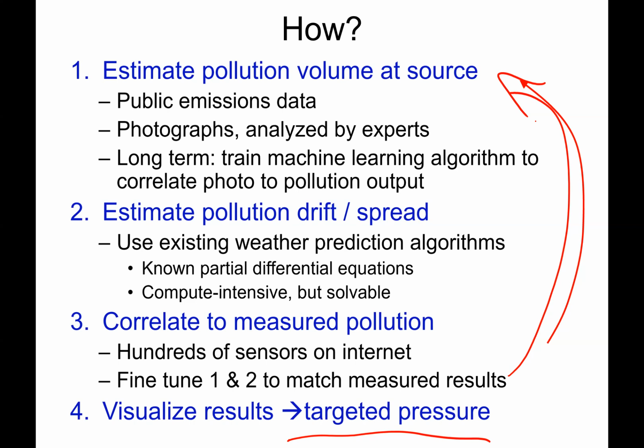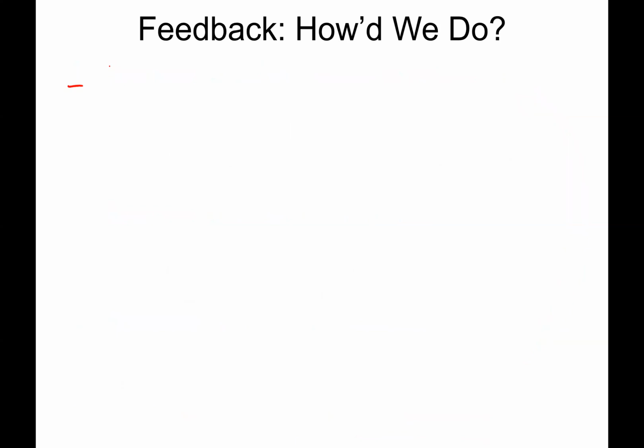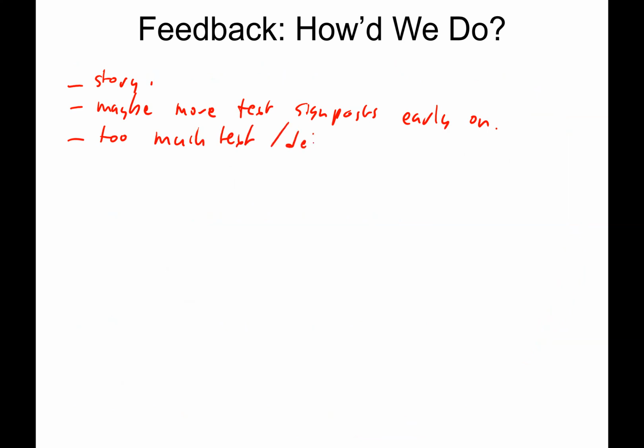What should I have done instead? Any ideas? Okay, so basically I'm going to write a couple of things down here. So mostly I think you like the story, but maybe more text signposts early on, because maybe it's not quite clear what the heck am I talking about. If you don't listen to me, you're not going to get it for sure. So that makes sense. And then there's way too much text and detail in the solution part. What am I really going to do? Should have had more pictures. Does everybody agree with that?